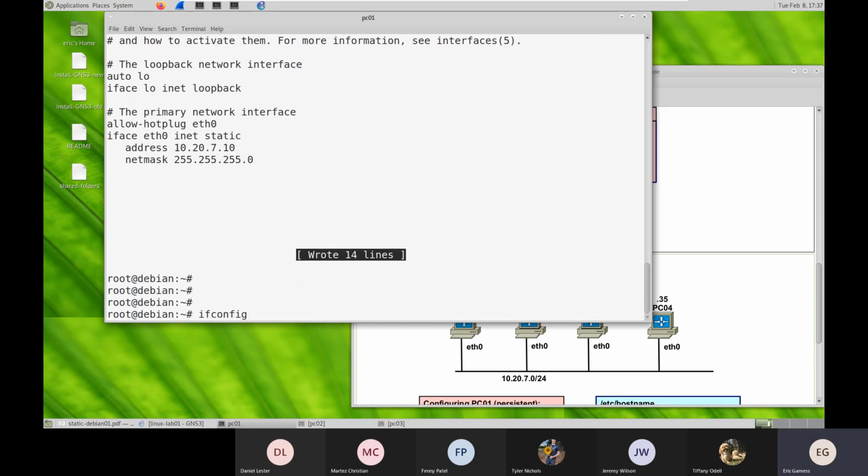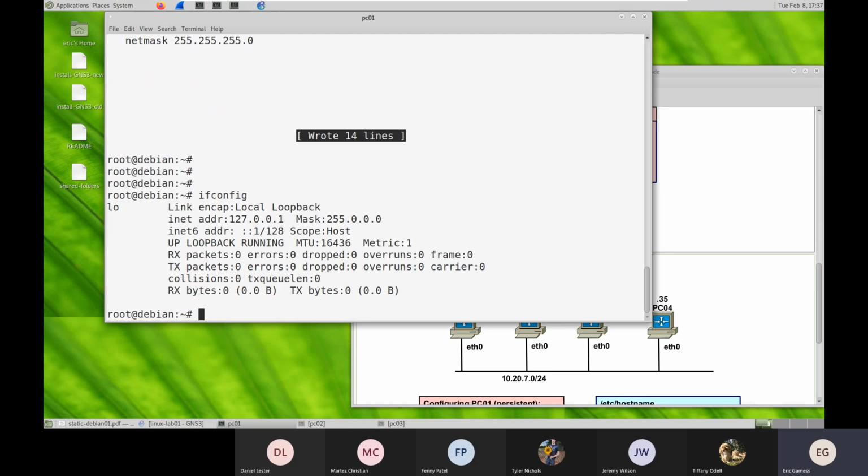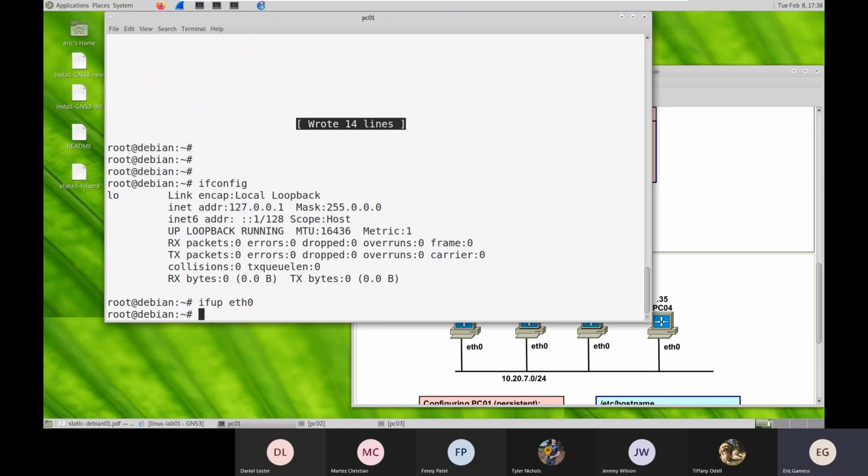If I look at my configuration, I just see the loopback address. Because if I want to enable eth0 now, I need to use the command ifup eth0. So enable this interface. When I enable it, it will go through this file and find its configuration.